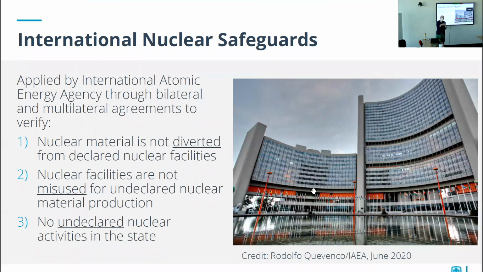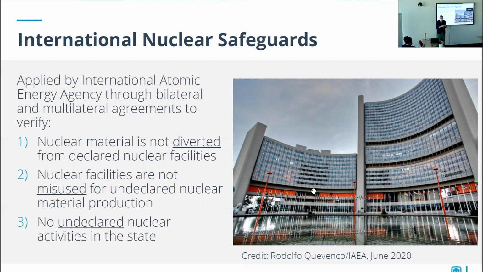Okay, so international nuclear safeguards, or sometimes I'll just say safeguards, but I always mean international nuclear safeguards, are a series of measures that are applied by the International Atomic Energy Agency, which is an organization that operates under the auspices of the United Nations, through bilateral and multilateral agreements. So states have sovereign rights here, really in an attempt to do 3 things. The first is to verify that nuclear material in a known facility isn't being diverted off, skimmed off the top to make a nuclear weapons program someplace else.